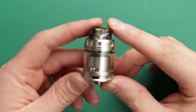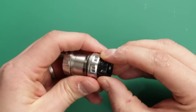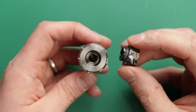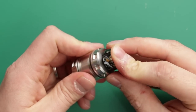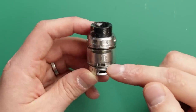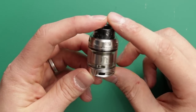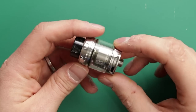This is the tank. We've got a nice big 810 drip tip on here, and other goon tips fit as well. Mine didn't come with an 810 to 510 adapter, which is a bit of a shame — on a tank this wattage range I would have liked a 510 option. We've got 'Kelpie' written on the barrel along with a serpent and a castle design — obviously Vic is Scottish, so castles and Scotland, it's a thing. There's a 'Design by Vaping Vic' mark on the bottom along with a serial number.